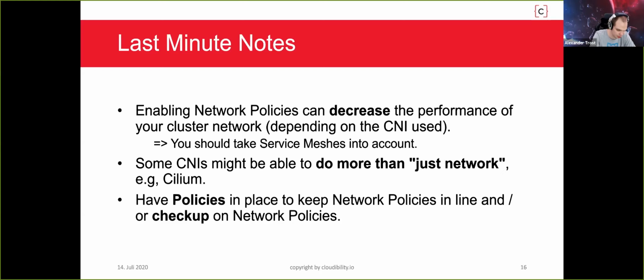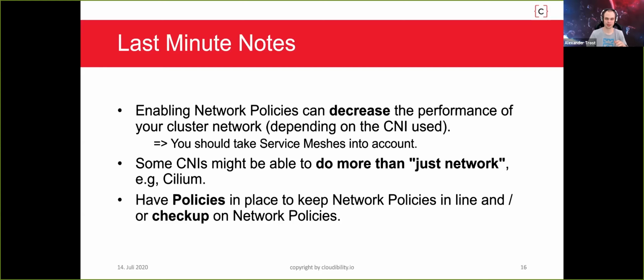With the last minute notes: if you have a CNI, the container network thing that does the network between the nodes, like Calico, Cilium, and all those cool projects, to a certain extent you will always lose at least a bit of performance in your cluster network.